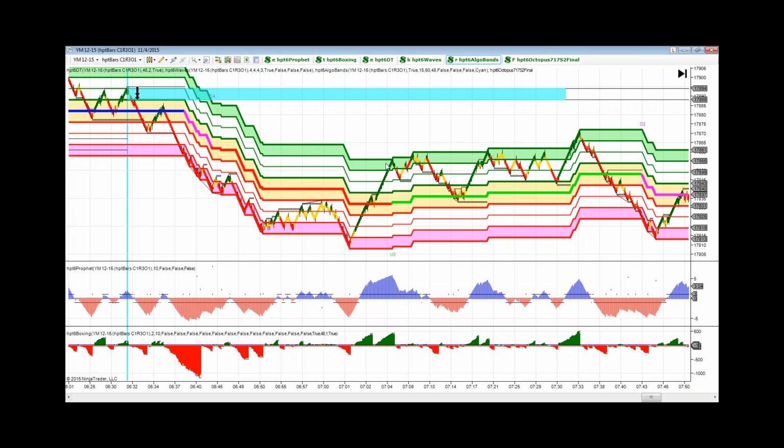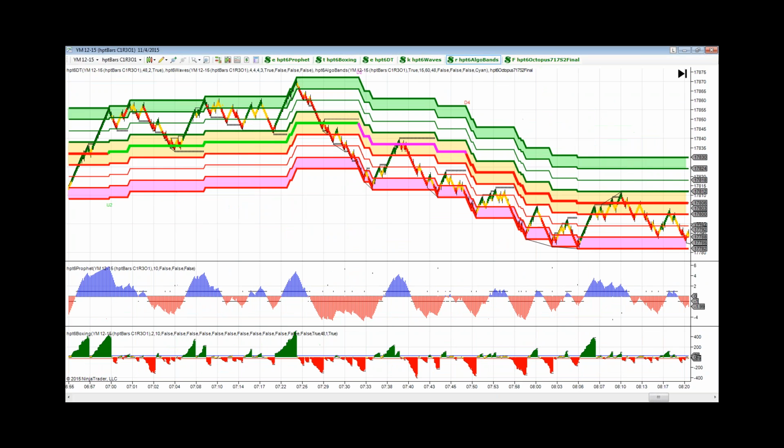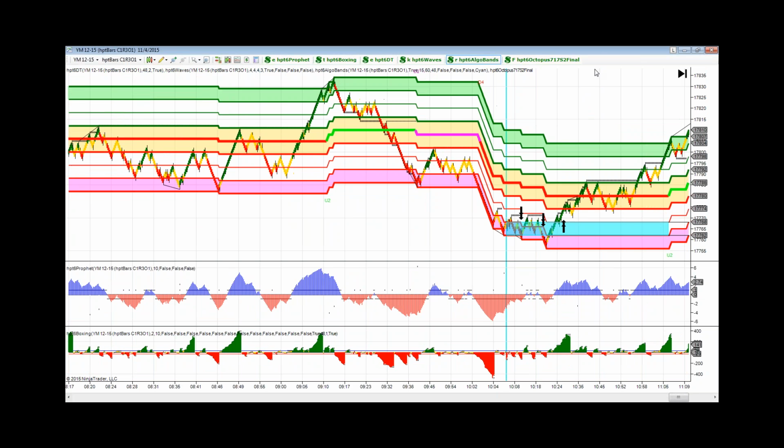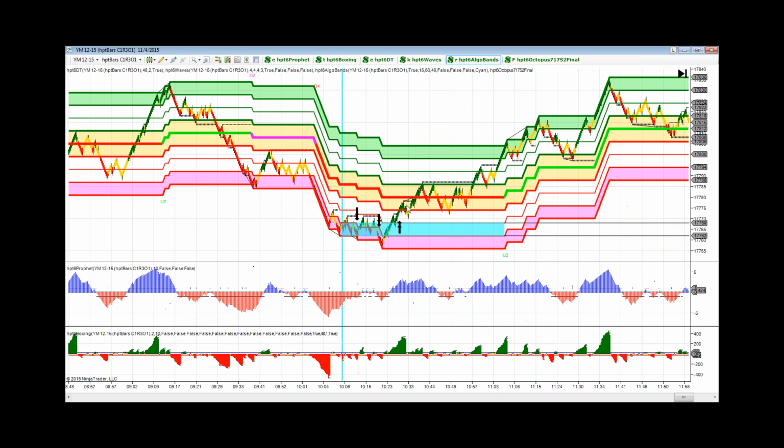So this doesn't trade a lot, but the trades are pretty good that it gives. A nice short trade here went on, as I said, to make 100 ticks, and then later on I think we did get one more trade set up. It was over here, and it attempted to go short.